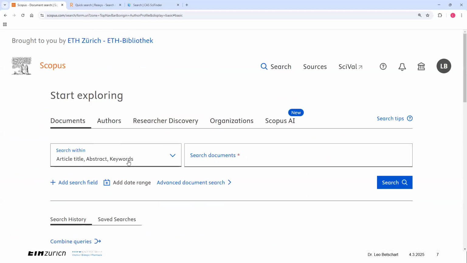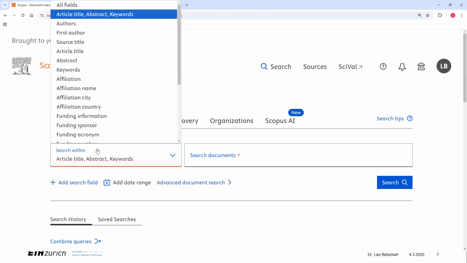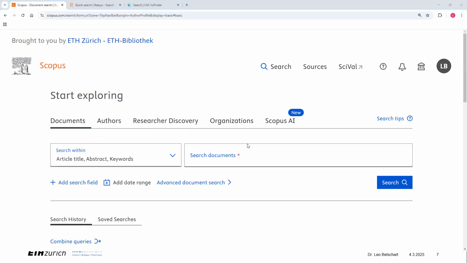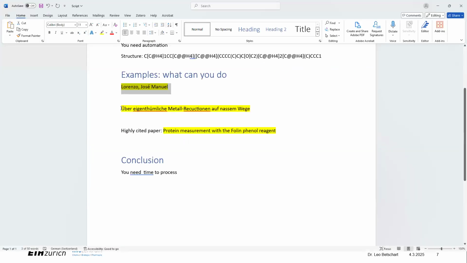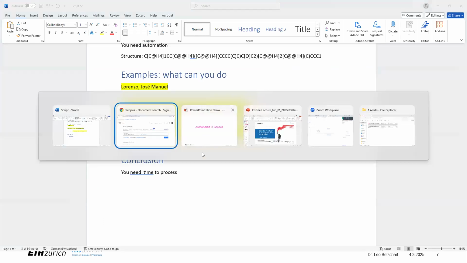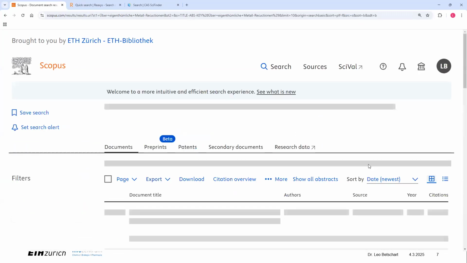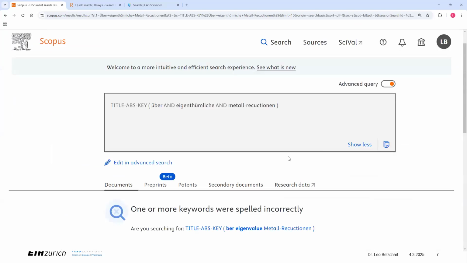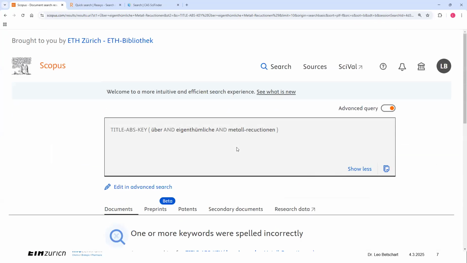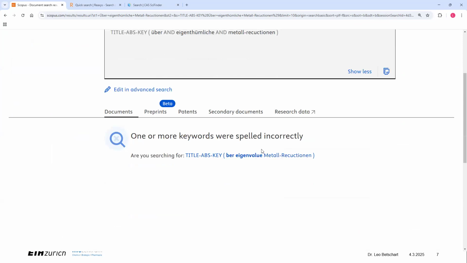Now let me go back to the initial search. So here I'm going to search another article. And I do that, I search in abstract title. And then for example, will I get my hit? No, now it stays empty.